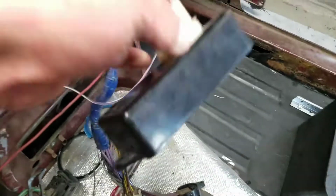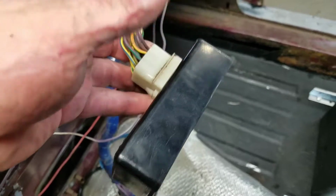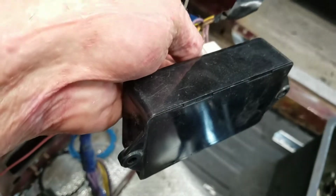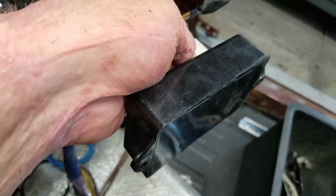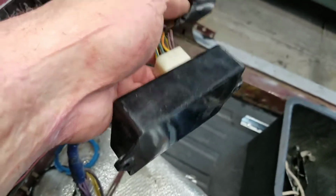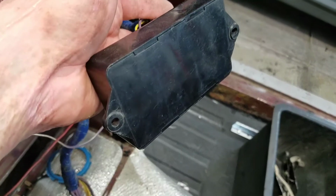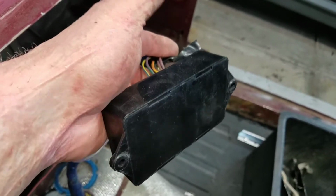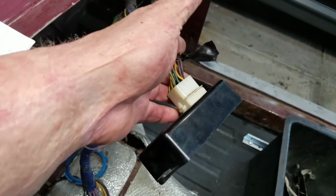Now, there's a seatbelt module system in here that will not allow you to start the vehicle if your seatbelts aren't done and stuff like that. This is the way to bypass that system. This Petronix box is brand new old stock. The other thing about this is these are hard to get. You can't get these brand new anymore. They don't make them. So once this goes kaput, this is basically what you're going to have to do.